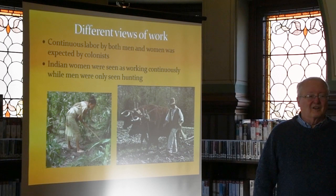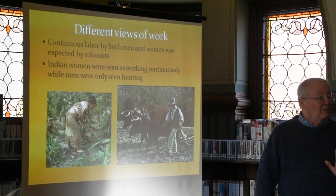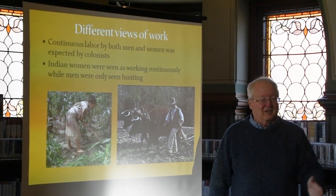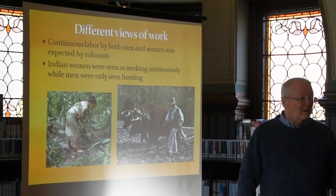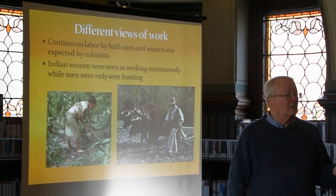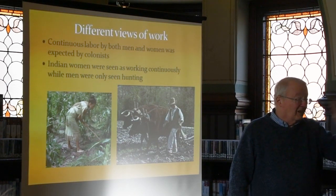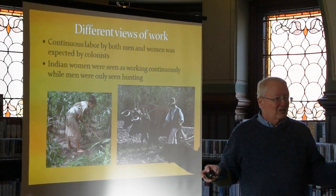So within a year after the separatists arrived, they began seeing these animals, cows, pigs, etc., and wondered, what are they? They had no word for them. There's a story about them coming upon a cow that was kind of disabled out in the field. They had no idea what it was, thought it was a large dog because it's the only thing that they could relate to, and didn't understand what it was for. So they would sometimes kill animals like they'd kill any other animal. If you're out hunting and you see an animal, you kill it. And of course the English didn't like that.